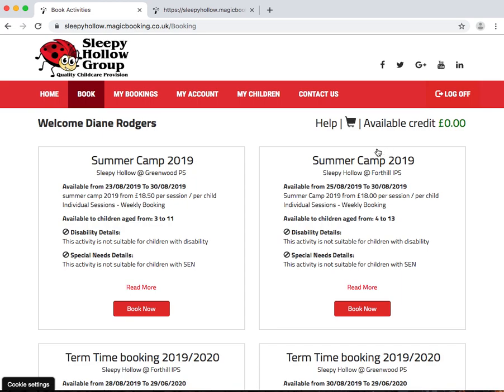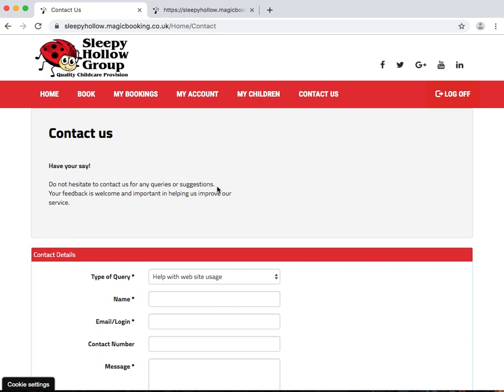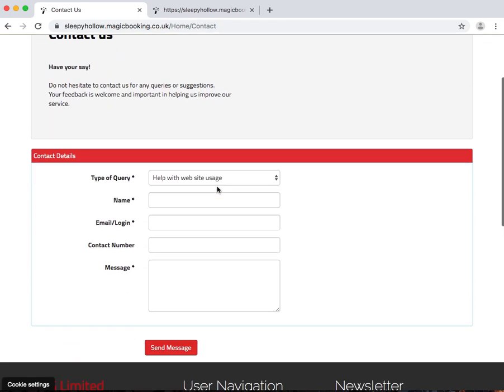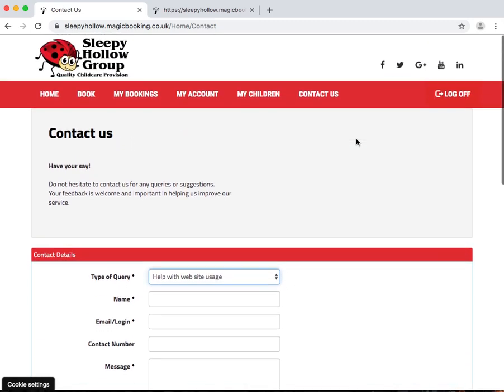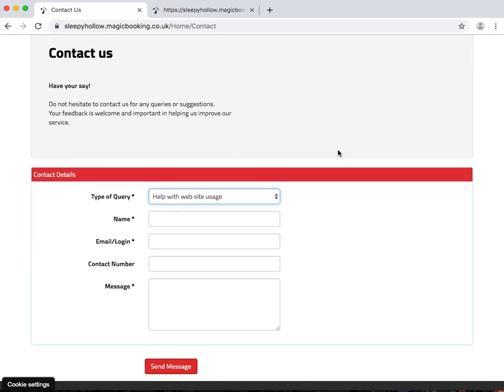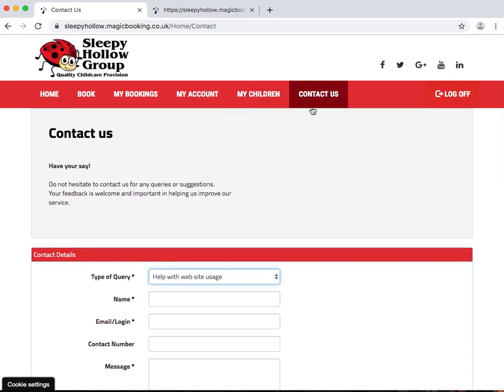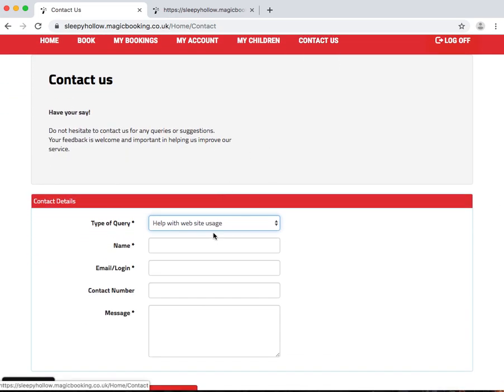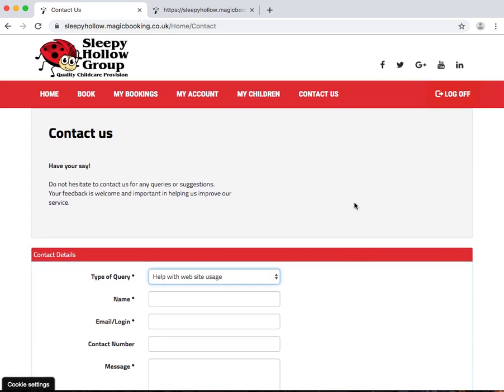If you've any difficulty with Magic Booking, there's a helpline that you can go on to. You can contact here through the Contact Us button. That will take you through to Magic Booking. If there's any query or feedbacks or suggestions you may have, feel free to send those at any time through to Magic Booking, and if they feel it's something that we need to respond to at our end, they will just redirect that to us. So I would kind of encourage parents in the first instance always to hit the Contact Us button for feedback or suggestion or help with the site. And as I say, if it's something that we need to fix at our end, then we will respond to you.